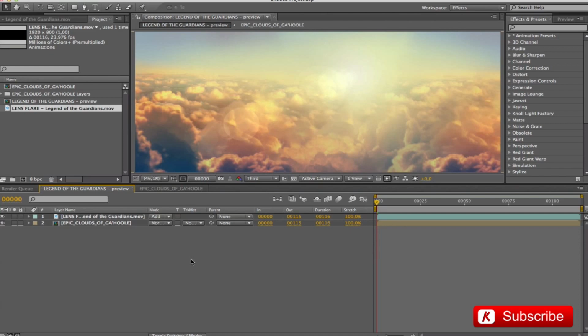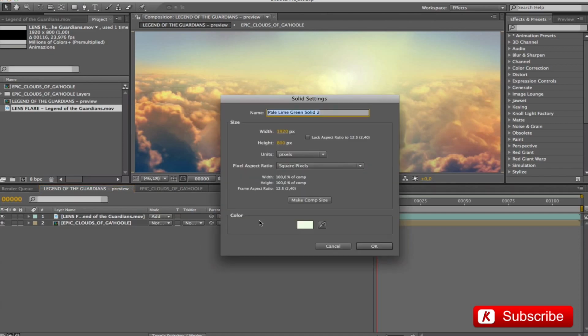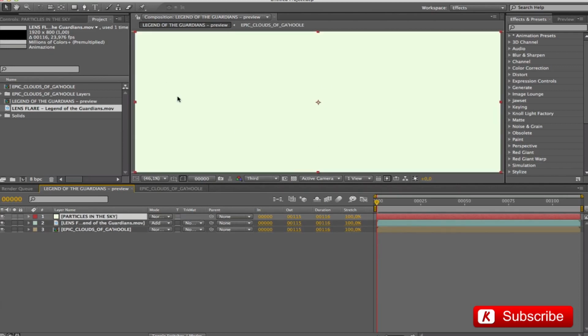OK, add a solid layer, rename it particles in the sky. And apply a particles preset in screen mode.